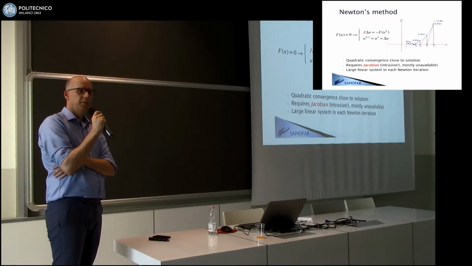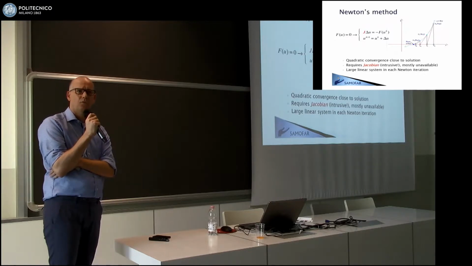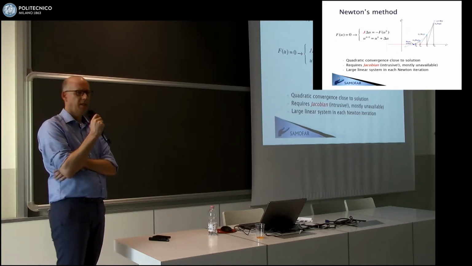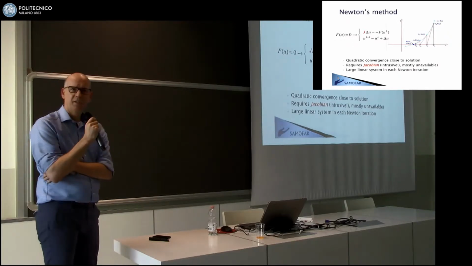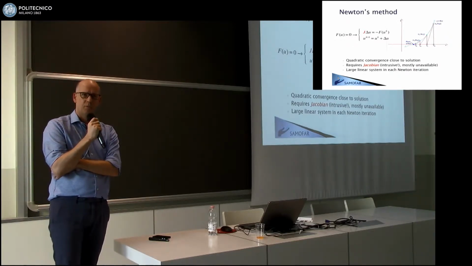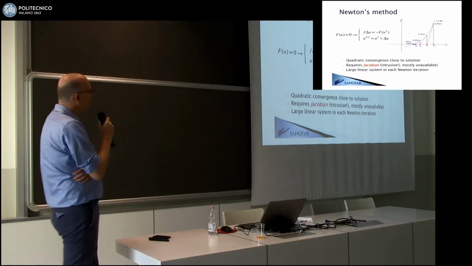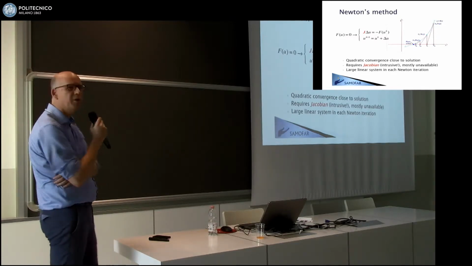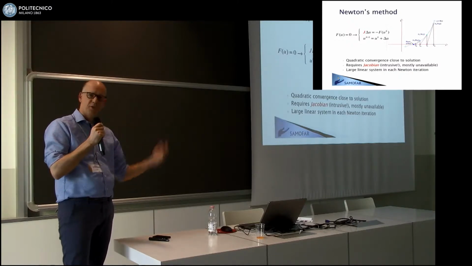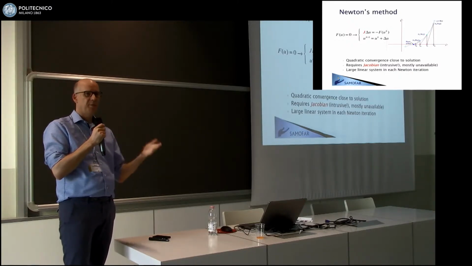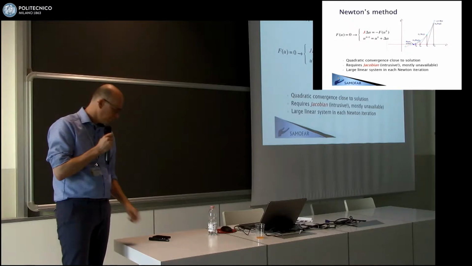But then if you go back to your bachelor or your master's phase, you learned about, usually the example taken is to calculate square roots of something, like the square root of 8. How do you do that? Well, you formulate it as a nonlinear equation, x squared equals 8. And you can solve that by Newton iteration. And it's a really efficient process. Every step you gain multiple digits.